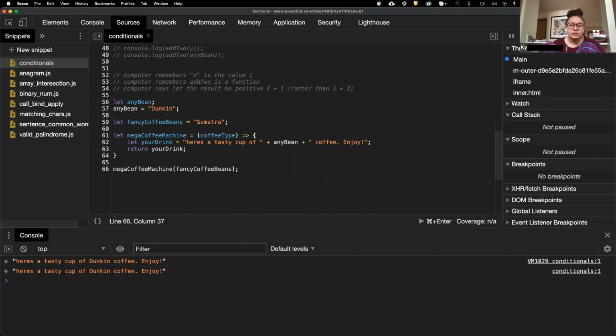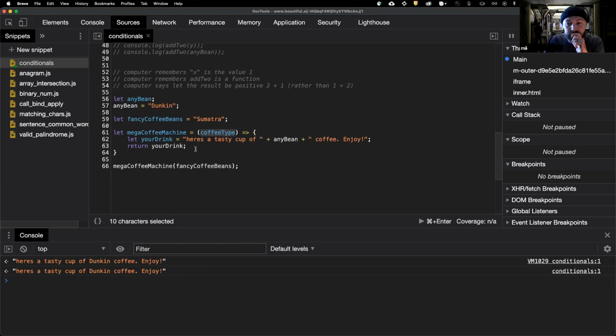Can you define a parameter? Parameters don't really get defined in the sense of a variable. Parameters are used, and the way they get used, remember, is with what we put in there when we call it. So we called the function and we passed in fancy coffee beans as an argument, and then the argument replaces the parameter. It flows through the function in this way. So what we're missing is one important piece here, because we want this function to be able to change depending on what we pass it. And we're not using something at all that we should be using to make this function change. We were doing it a little bit earlier.